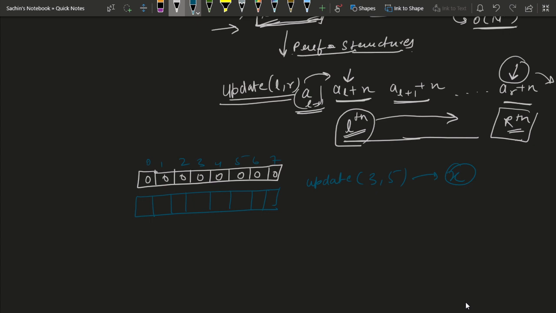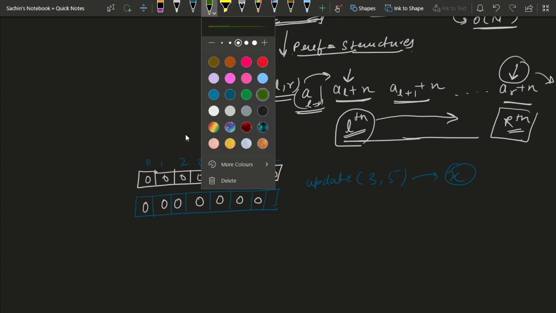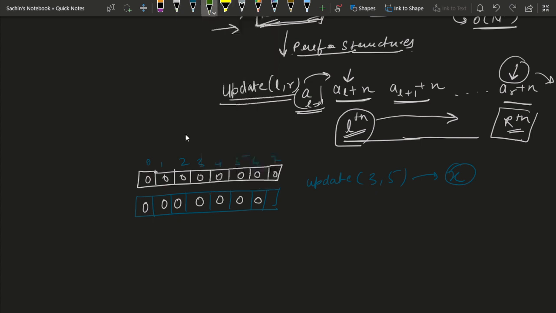And now suppose I add plus x at this index, that is the third index, and I add minus x at the 5 plus 1th, that is the sixth index, and then I take the prefix sum of this array. What would be the effect on this newly created array?